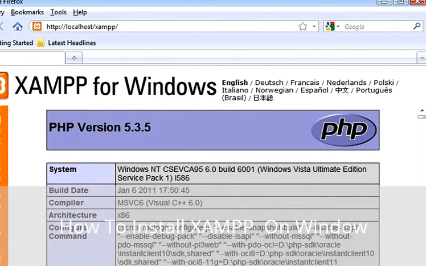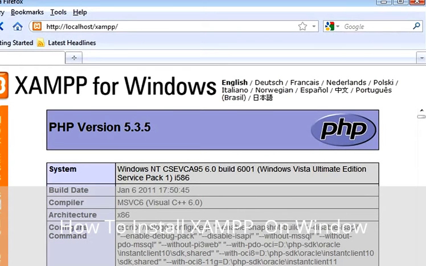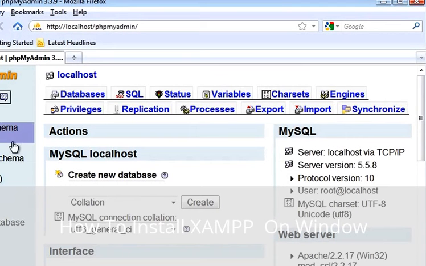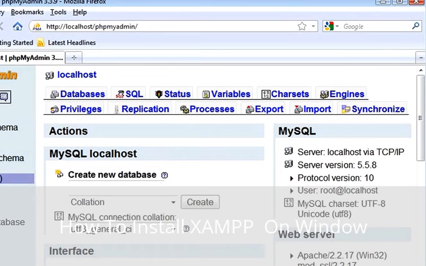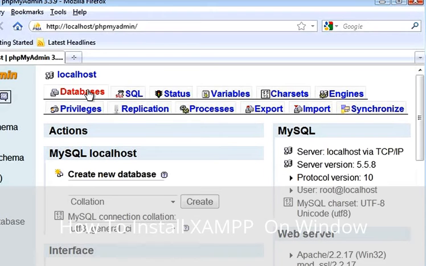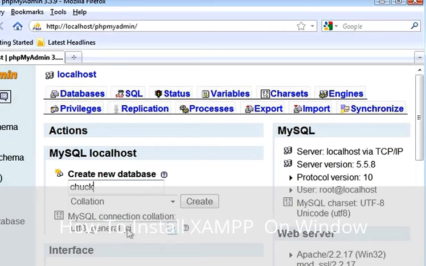Probably the thing you'll spend the most time in is this tool called phpMyAdmin. And this is sort of your local connection to your MySQL database. And this is a user interface that's showing that we have a series of databases in here. My font's a little zoomed in. It looks a lot better if you have a little larger screen. I'm keeping my screen size small. And so the first thing I'll do is let's go ahead and create a database. I'll create a database called Chuck. It's pretty much set right here. I'll say create.